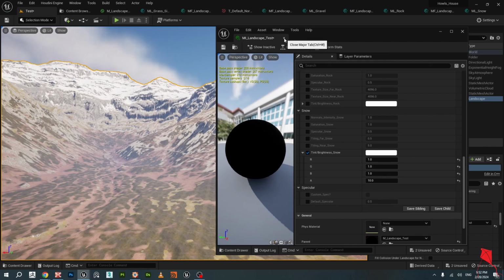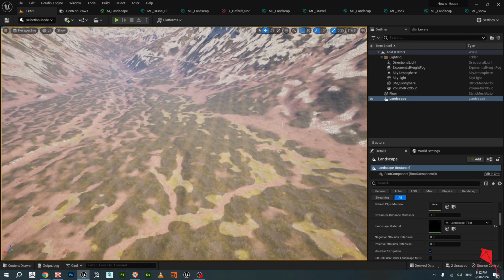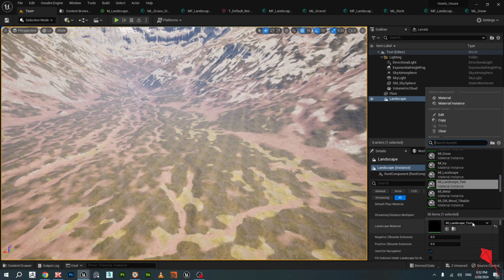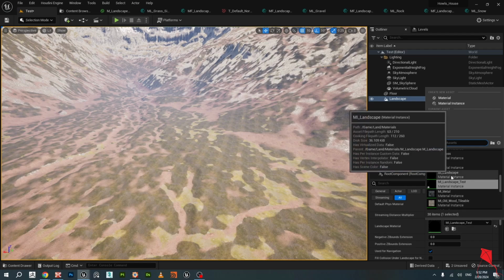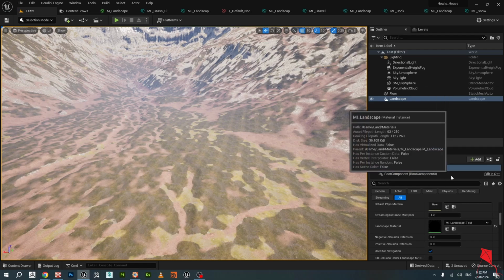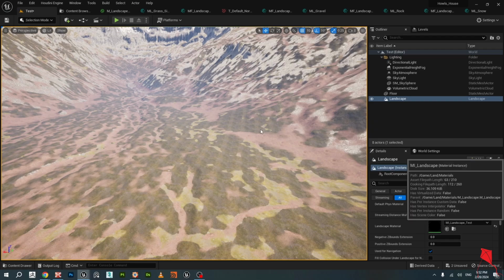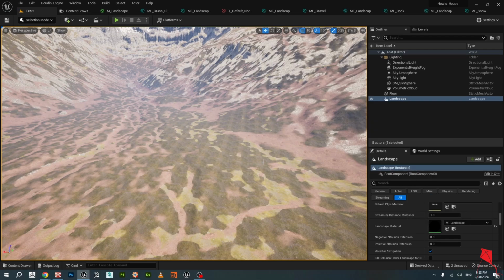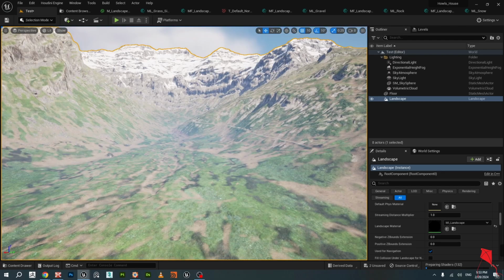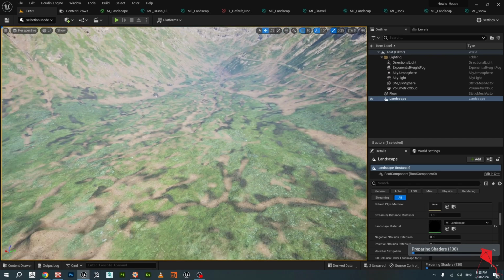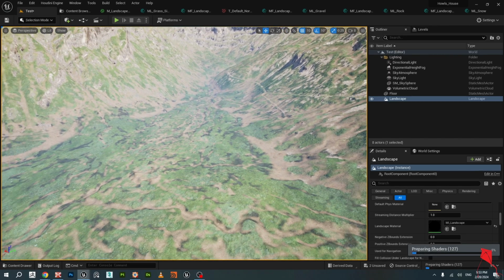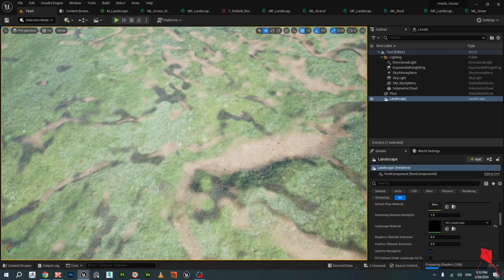So what I plan to do is feed into this landscape the material that I created for this landscape, which is this one. So we will have all my settings in it. And there are more settings, and we'll get back to it in a minute. So this is the landscape that I was using.